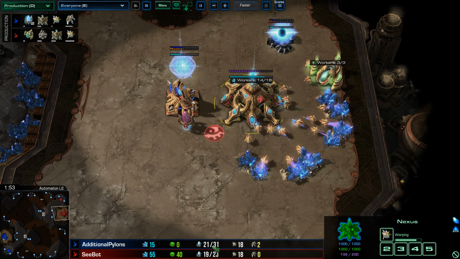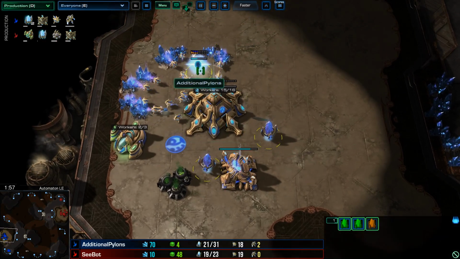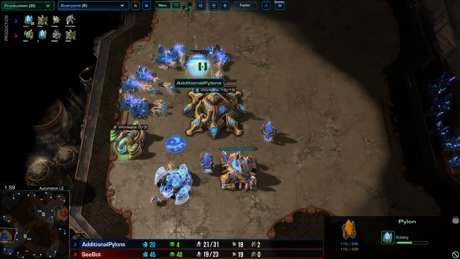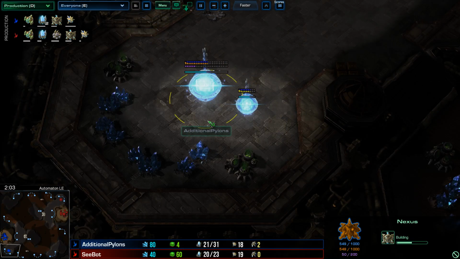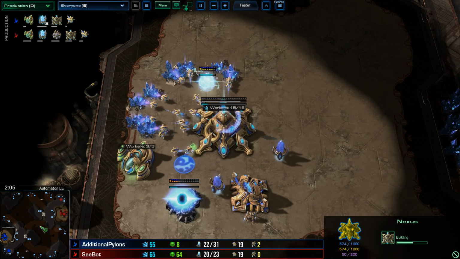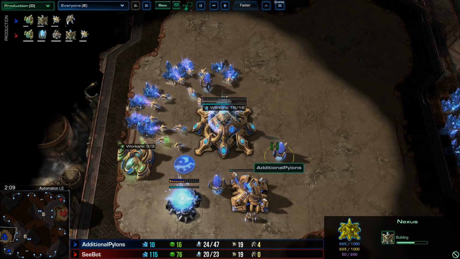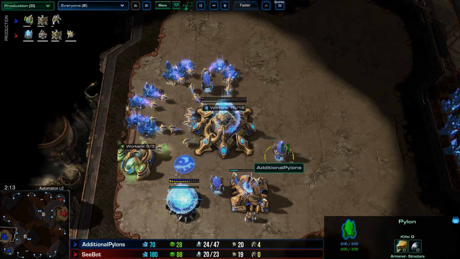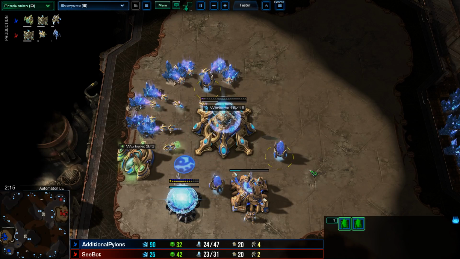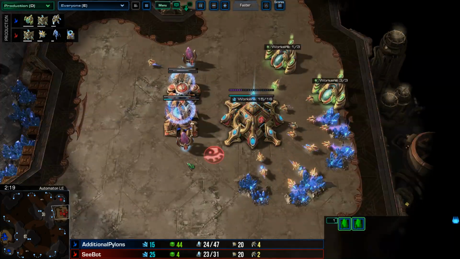Additional Pylons is actually hurting Additional Pylons. Wow, making another additional pylon. This Nexus is going to provide like 9 supply or 12 supply, however much supply a Nexus provides. And Additional Pylons is going to be up so much supply that these pylons are moot. There's absolutely no reason to have invested money in them.